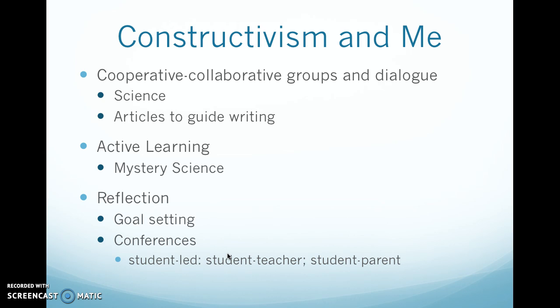We do a lot of reflection in our classroom. The students have goals that they set for writing. Our goal setting is primarily for writing, but then they also have an overall goal each trimester, which could be behavior or any subject that they want. And we go back, not constantly, but several times a month, and reflect on our goals to see what progress we're making towards it. And then we have conferences.